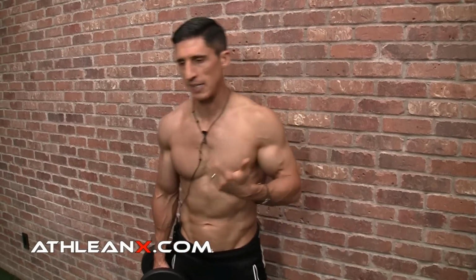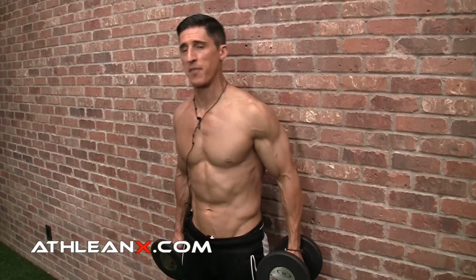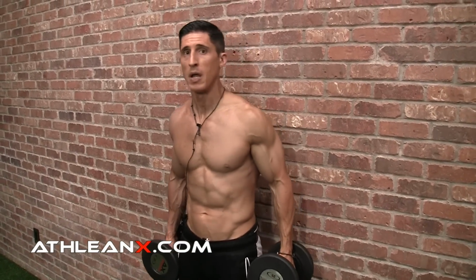So if we know that the bicep and its actions feed external rotation as much as it does, then why are we not taking advantage of that when we do our bicep training? Because we know it's another weapon in our arsenal for getting better posture. So what we do is we actually use these dumbbells in an exercise I've introduced in the past called the no money curl, but I've now developed a new wrinkle for it to make sure that you're all doing it right. Because the thing is this, if you think you're doing it right and you get it wrong, you're not really giving the benefit that I'm proposing here that you can get.